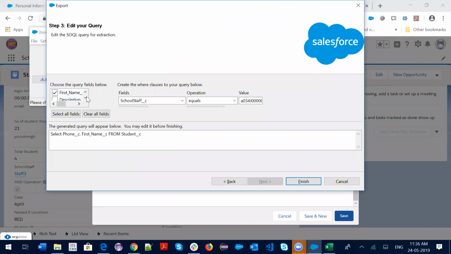Select the first name. Okay. ID and then Name is mandatory. Email, I'll select the email. Gender.